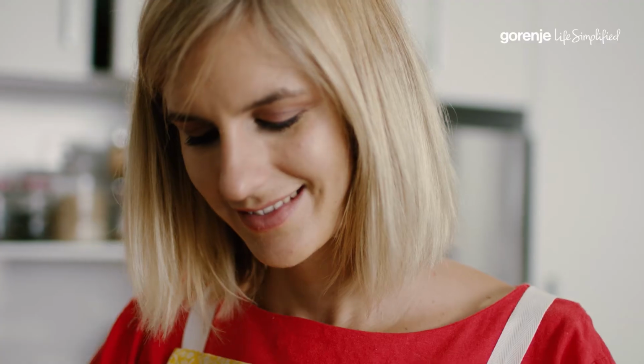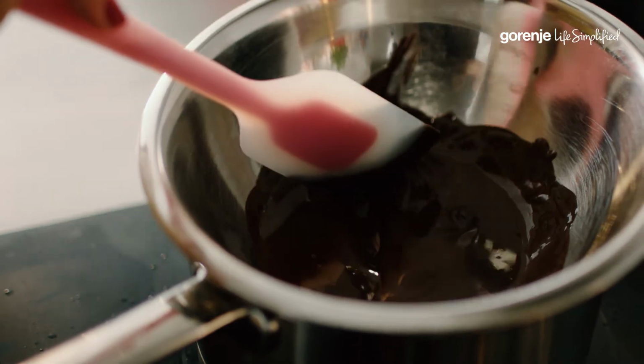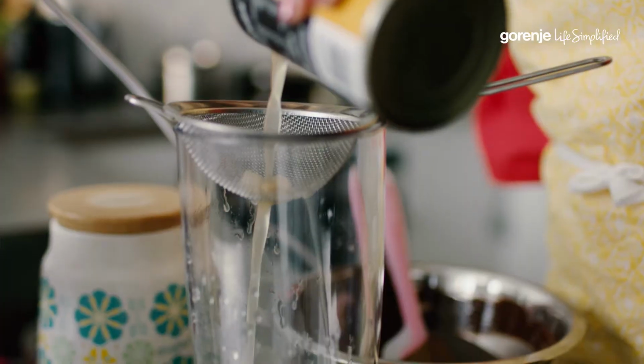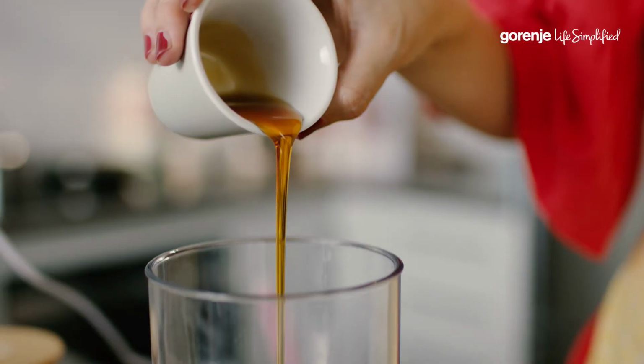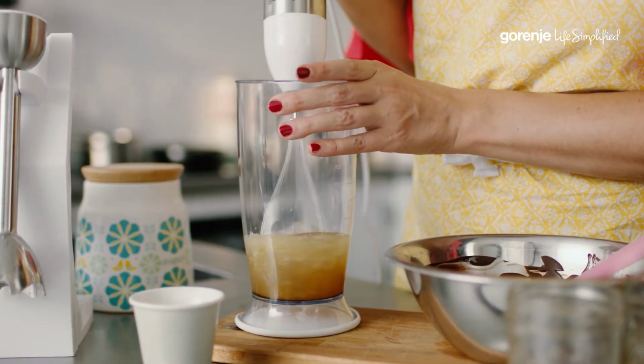Melt 140 grams of good quality dark chocolate over boiling water. Next, use the liquid from 1 can of chickpeas, which is about 240 milliliters. Add 2 tablespoons of agave or maple syrup and whisk for about 4 minutes.